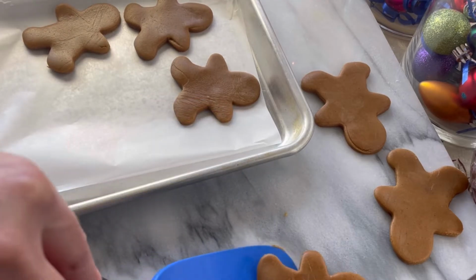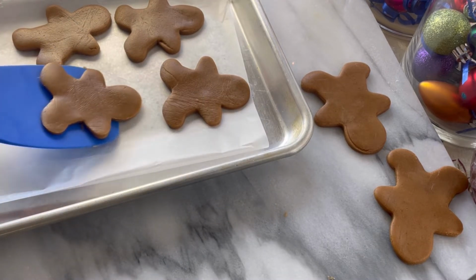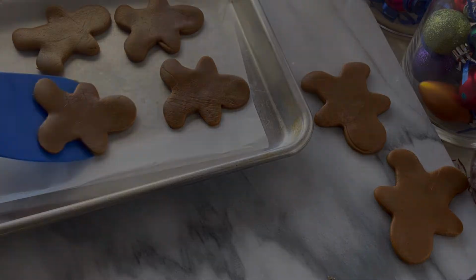Don't pick them up with your hands. I highly recommend that you use a spatula for this, and then as you can see, you just want to wiggle it to get it off and into that.